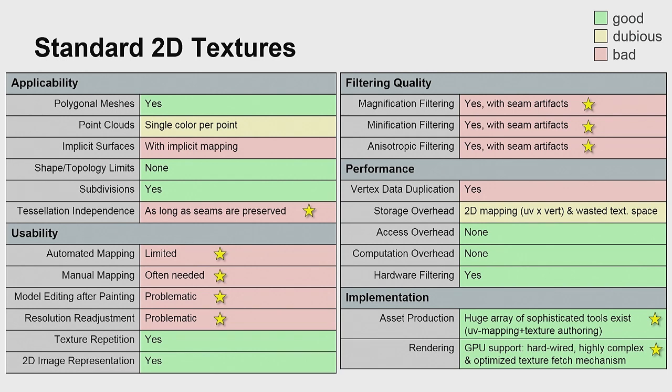So we're going to look at these methods as a full score sheet, right? This is a score sheet for standard 2D textures. And you see that we highlighted some of them with stars. So typically, when we show a slide like this, we will go over the ones that are marked as stars. A star doesn't mean good or bad. Anything can have a star next to it. That means that these are important points about this method, and these are the points that we're going to highlight while we're discussing that method. Now, this is the full score sheet for standard 2D textures.